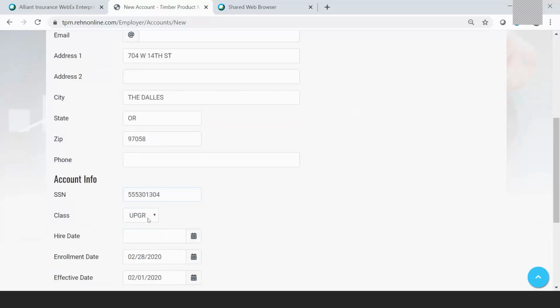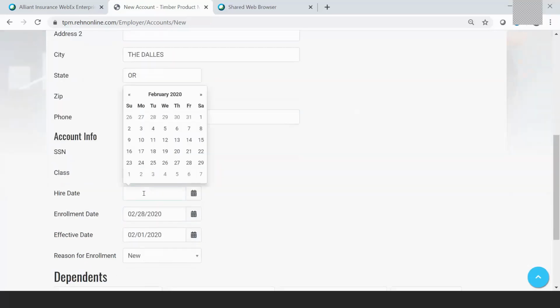I do want to emphasize here that with the class, you may or may not see multiple options here. This goes back to what we were talking about earlier. Different companies will have 1, some will have 8. The plans that are available and the rates that correspond with them will be dictated by this election here. So if this person's going to be on the upgrade plan and you don't want to accidentally enroll them in the base option, click upgrade. This is fixable if you accidentally put somebody in the wrong class, but it's going to make the rest of the enrollment process much simpler if you pick the appropriate class here.